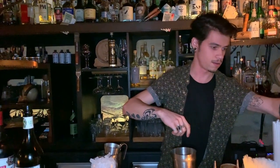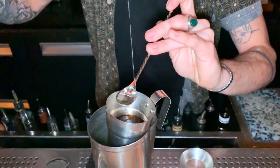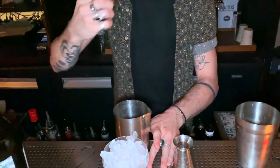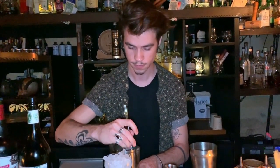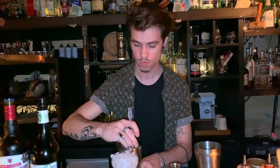Two dashes of Angostura, Luxardo Maraschino, and half of a bar spoon, okay. I stir. It is good.